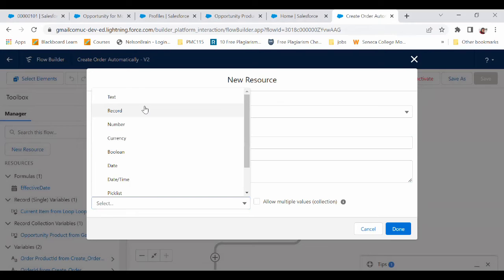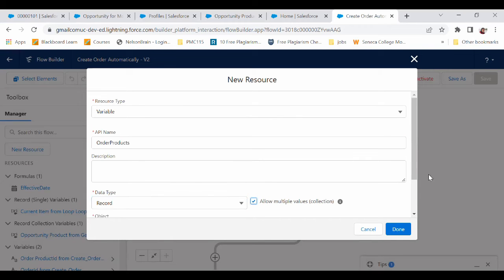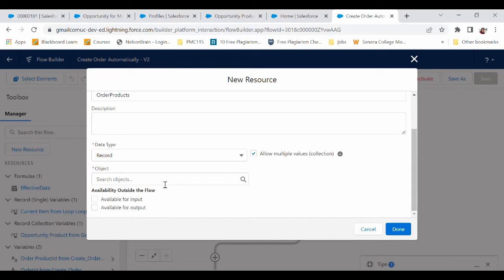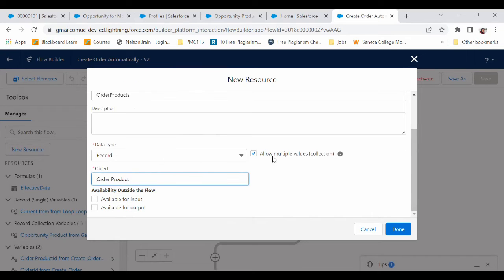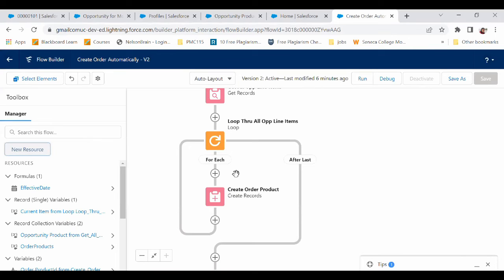Data type would be a record, rather a collection of records. Which object? Order product, right? Because we have multiple order products. Now, because we'll have two order products, anything more than one, we need to check this collection option so that it would act like a list of order products. Done.